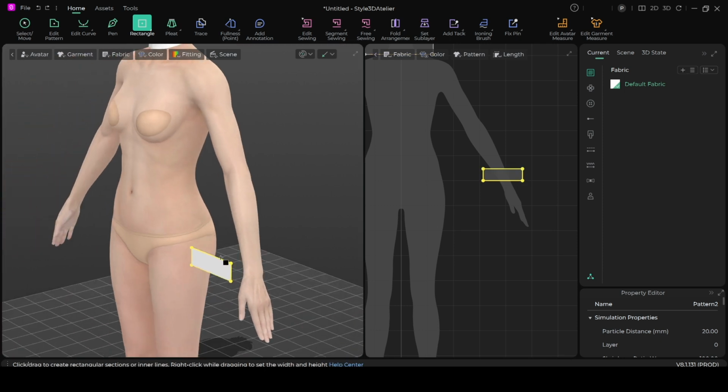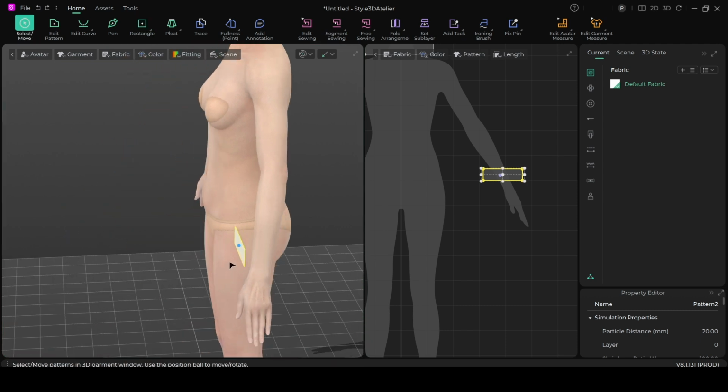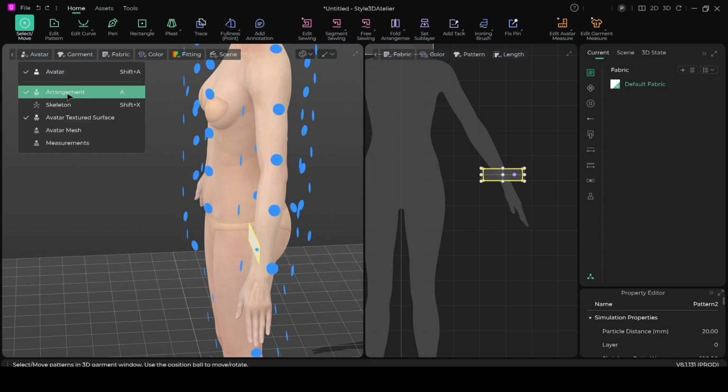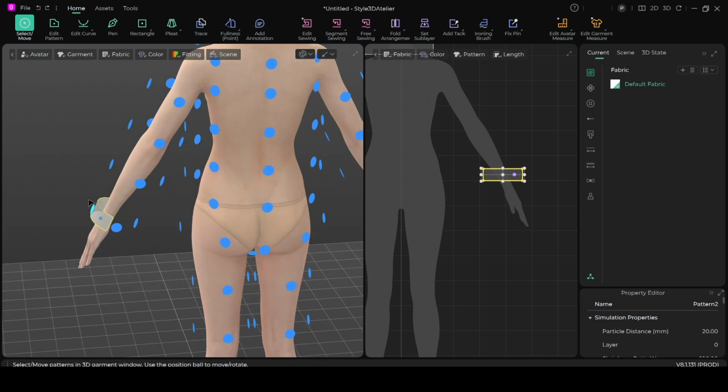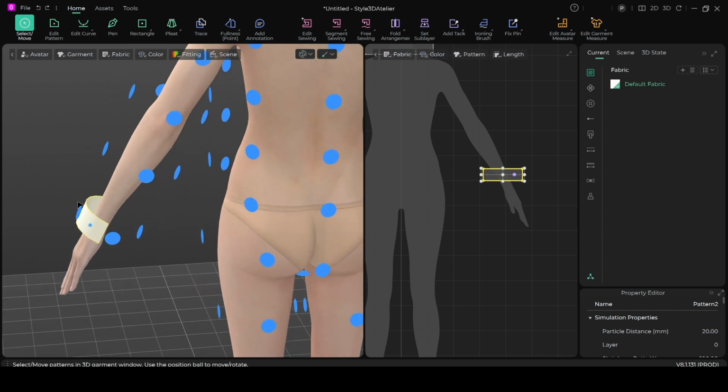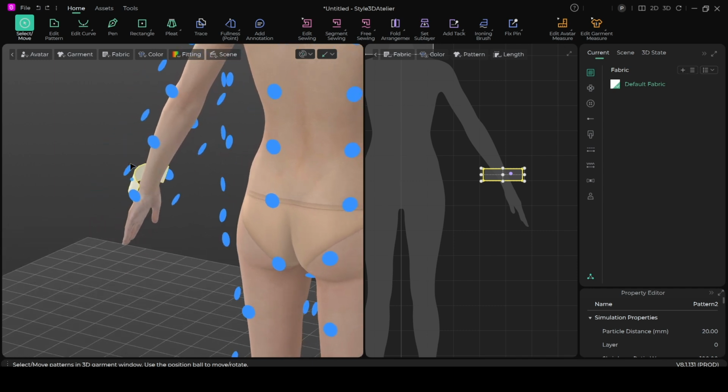We move this little rectangular panel near the avatar, the place you want it. You get the arrangement points, hover over that dot, and it previews where it's going to be wrapped around. And there you just segment sew and it's done.